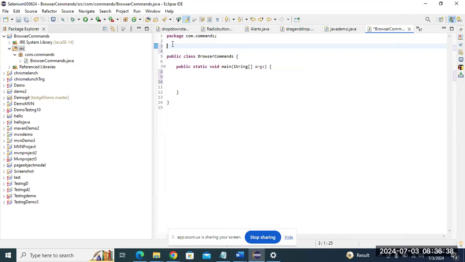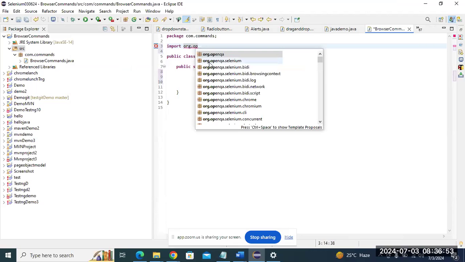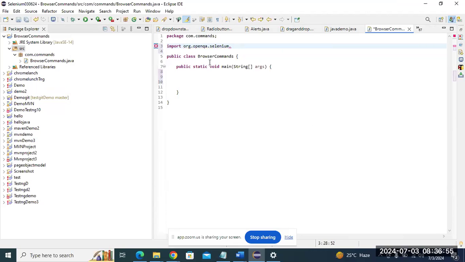So what I can do now is launch the Chrome browser. I cannot write commands directly. First you need to launch the browser. So I'm launching the Chrome browser now. Write import org.openqa.selenium. I told you what is required: WebDriver is required.